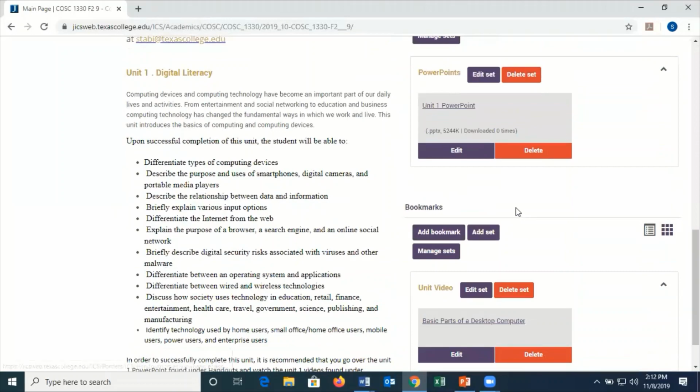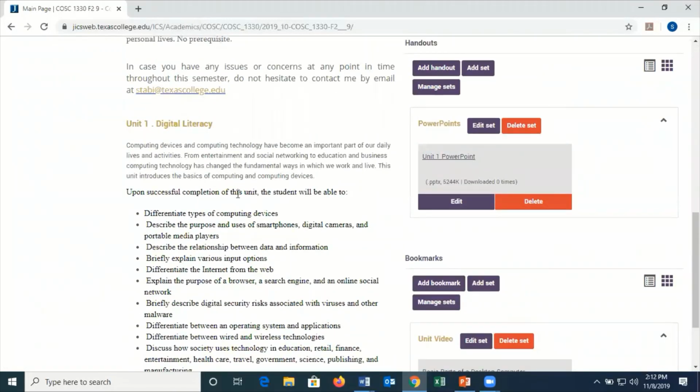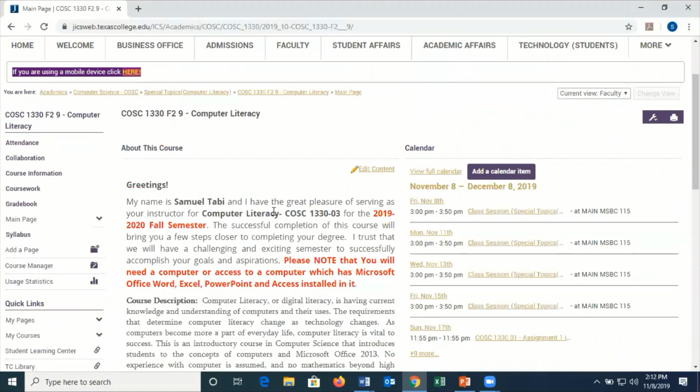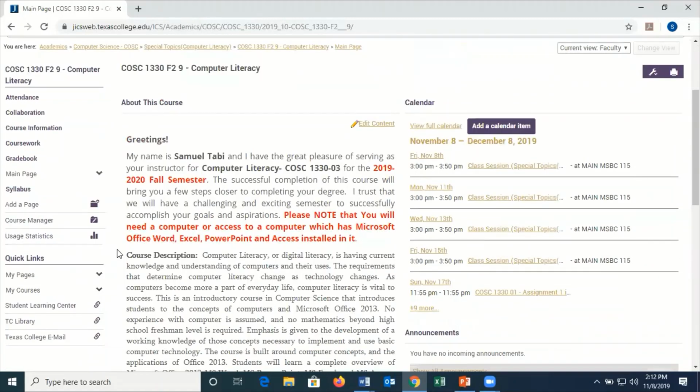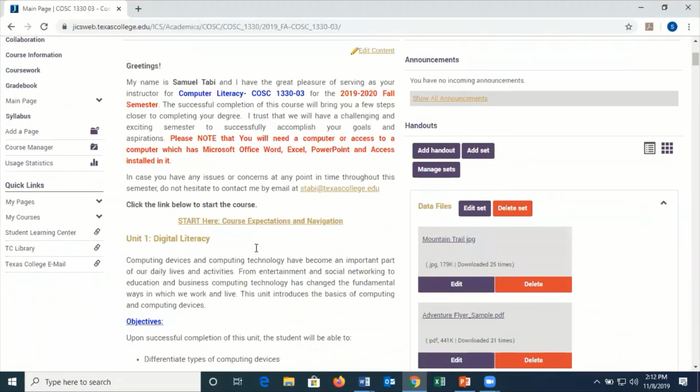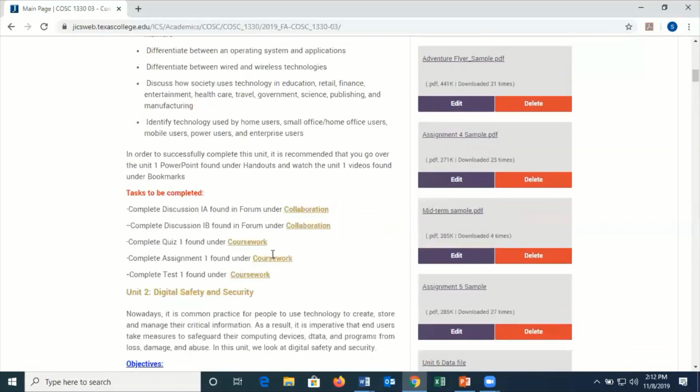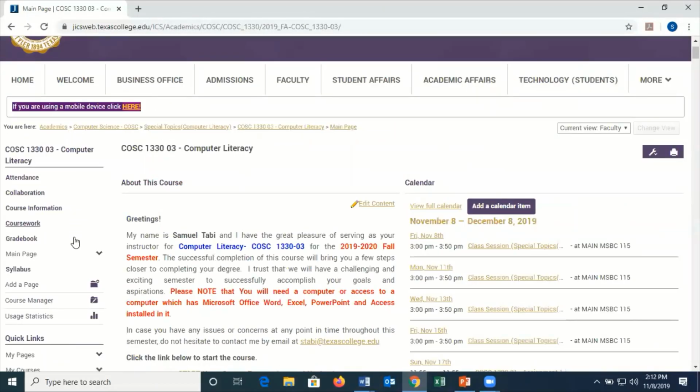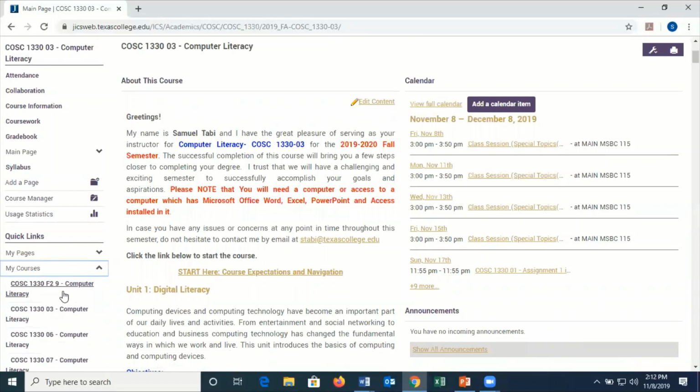There's just one handout, one bookmark, and then this is not complete, okay? So what I'm going to do is copy this section 3, which has all of this and the coursework, into this right here, F29, because there's no student in the class, so it won't mess up anything.